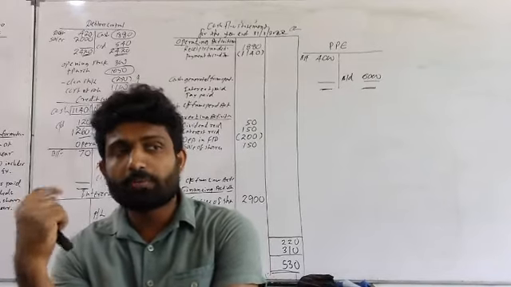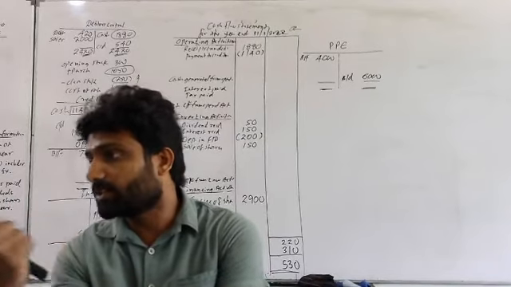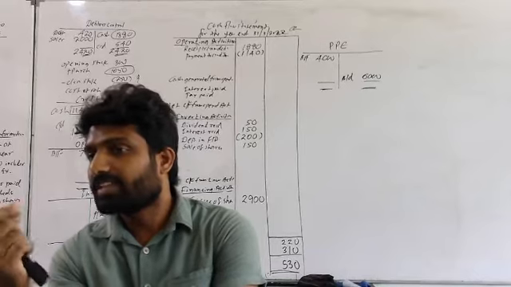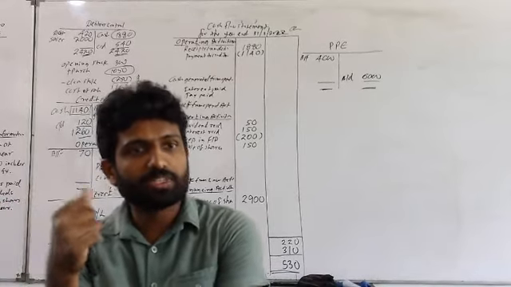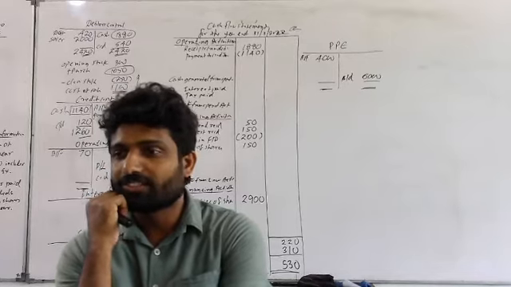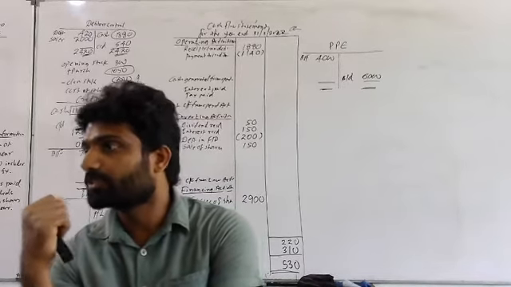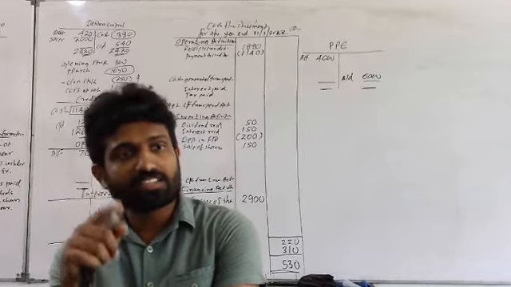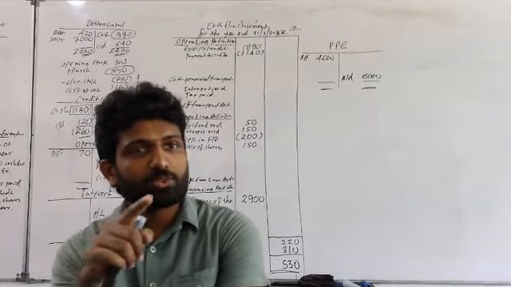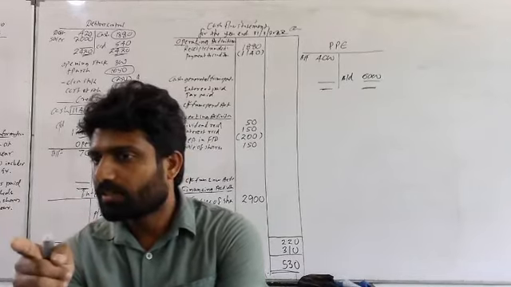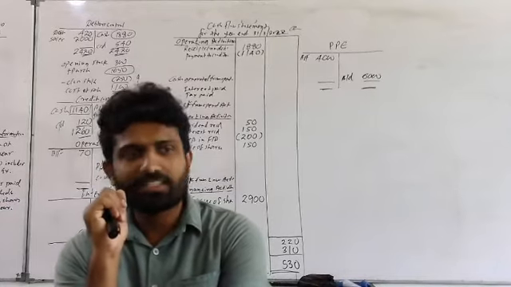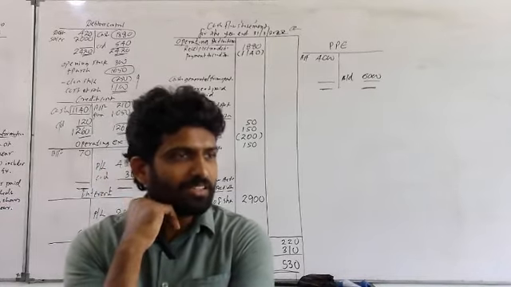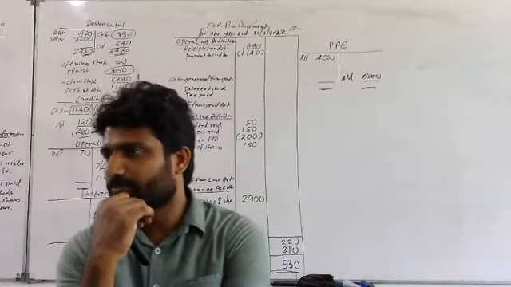General reserve opening balance is 200, closing balance is 220. Then there is a difference, or the increase, in general reserve. Therefore, that 20 should be transferred to general reserve. That may not be given in the question, but you have to assume. In case the general reserve has been increased, there is no way out to be so. Instead, transfer it to general reserve. Clear? But here I haven't given any general reserve. Therefore, that also you can eliminate.